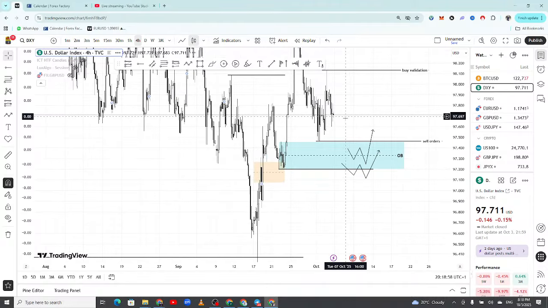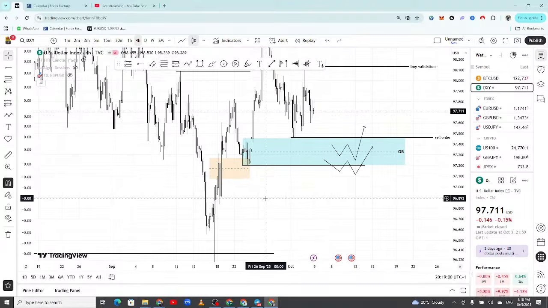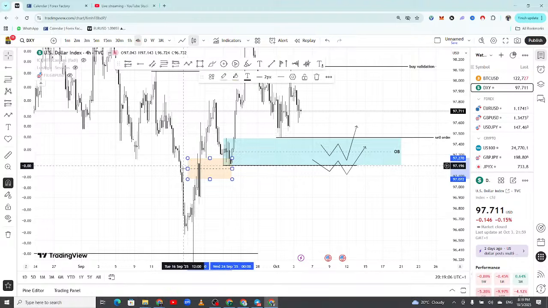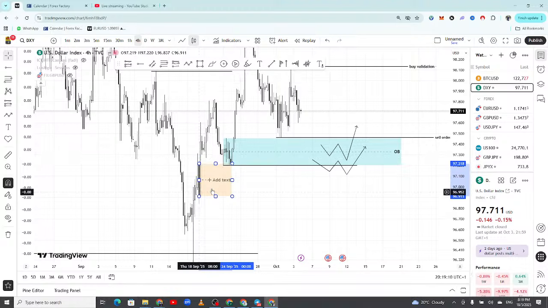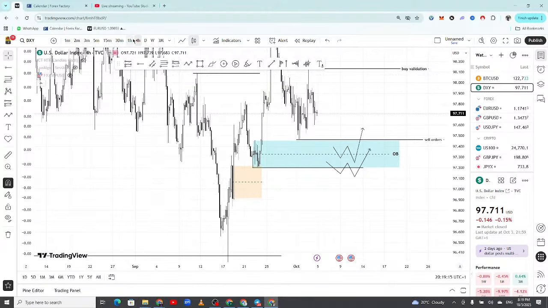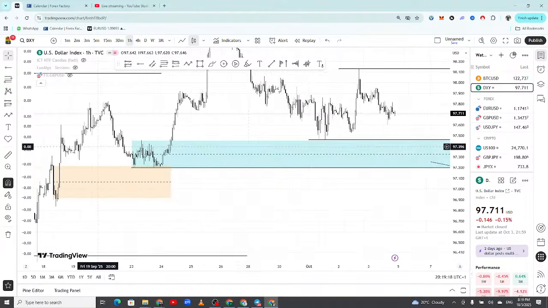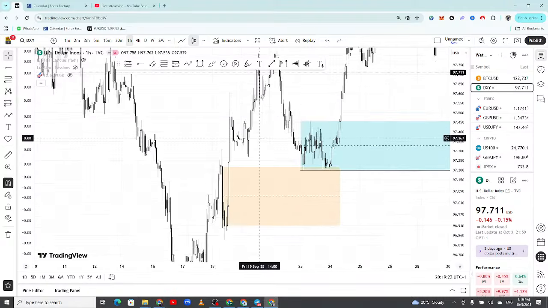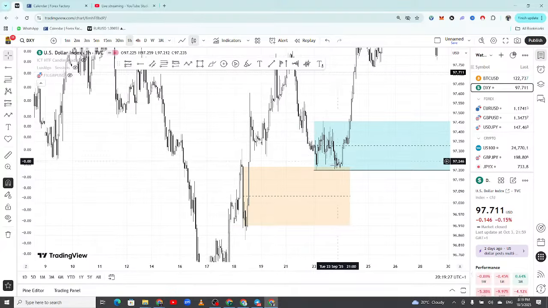All right. So actually, we had this mitigation block here on the 4 hour. Exactly, it was nested within the daily fair value gap. Price came back and reacted to it. Let's check that zone on the 1 hour and see. Okay, on the 1 hour time frame, good. Royal Delight, you mentioned that we have some equal lows. That's correct. We have these relative equal lows here, and this is a lot of liquidity, guys.